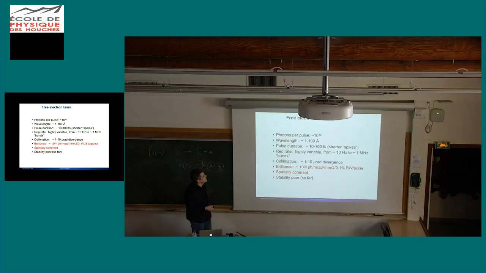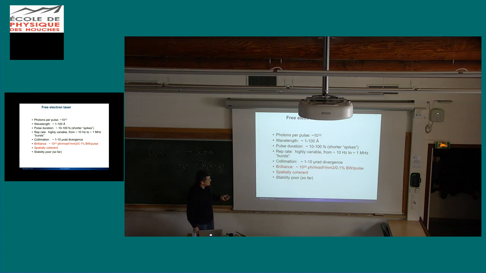And those are some stats. Are they totally current? Probably. They're close enough. You get to about 10 to the 12 photons per pulse, but it's very collimated. That's the one advantage. This is mostly useful radiation for your experiments because you have this microradian divergence or so. Brilliance numbers are through the roof, and it's also spatially coherent, which is a big advantage. High harmonic generated sources are also spatially coherent, but they're not able to access the wavelength range.